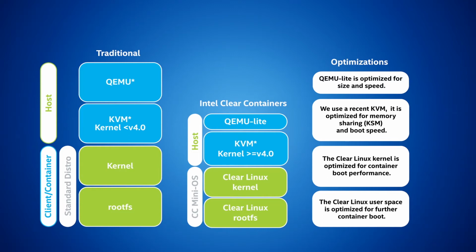Within Clear Containers, we ship a very minimal kernel that is custom configured to support just the PC Lite platform and have enough features just to launch the container workload. Furthermore, we carry a very minimal root file system, which is systemd based, which is just enough to launch the container workload. This systemd based root file system is mounted inside of the virtual machine using a combination of virtual non-volatile memory and DAX.